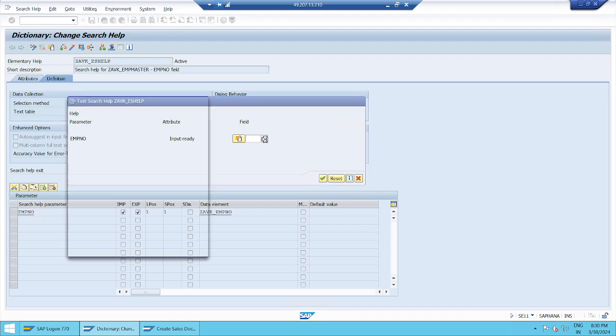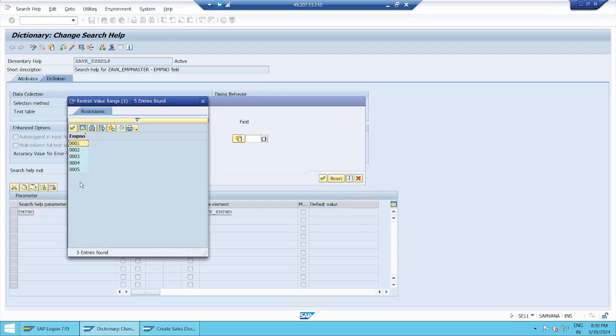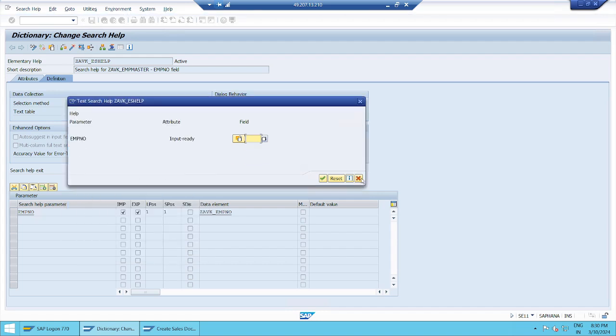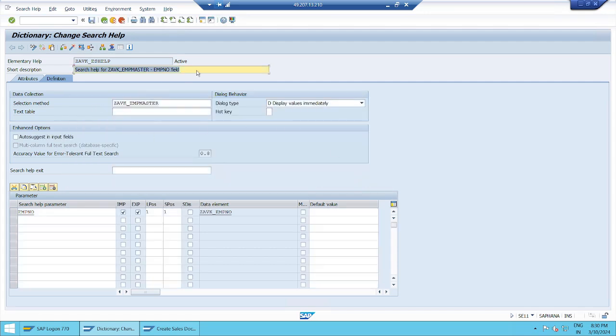So in this F4, you are getting all the employee numbers. That is, am I able to get the F4 help values or not? We are checking, we are testing. So done. It is working fine. The search help is working fine. Elementary search help is working fine.